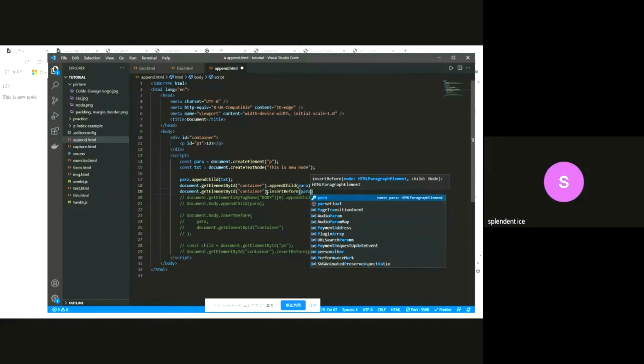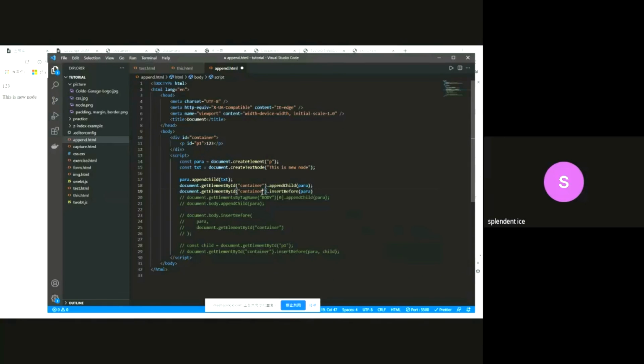Oh, I forgot. So actually here it's not container. Here we will say body. We want to inside the body insert something, and what we want to insert before is, what we have now is the document dot we can get by ID, which is container.